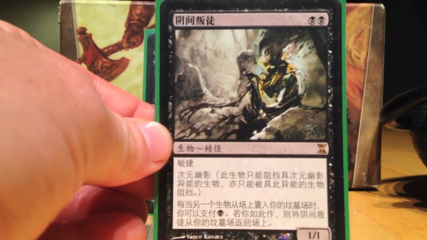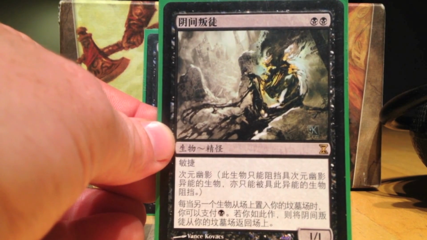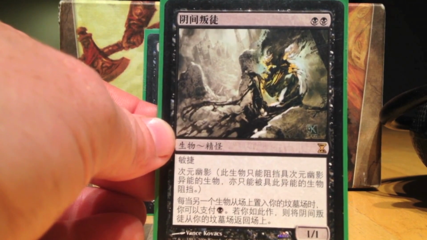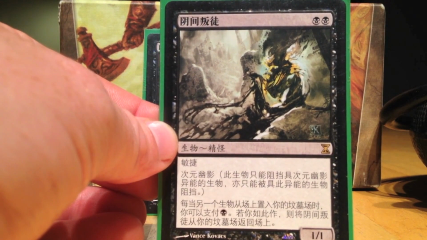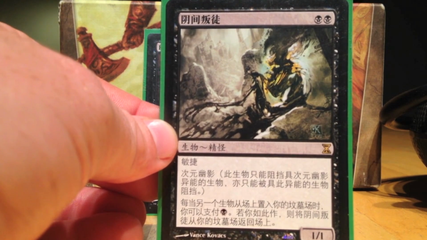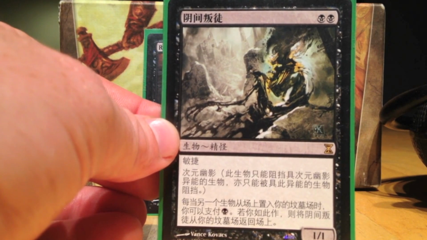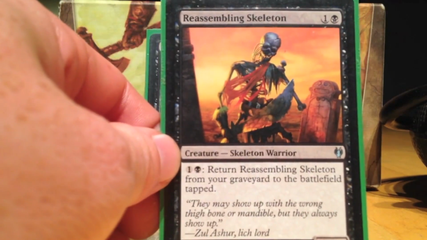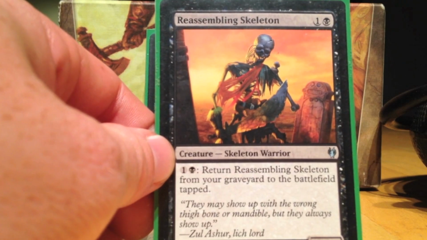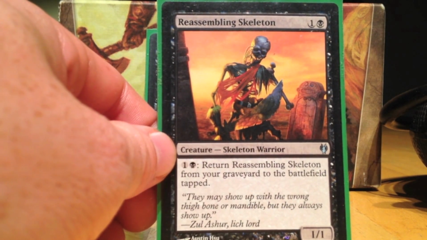Nether Traitor. Super confusing because it's in Chinese and I don't speak Chinese, but anyway, it has haste and then it has shadow. This creature can block or be blocked by only creatures with shadow, and whenever another creature is put into your graveyard from play, you may pay black. If you do, return Nether Traitor from your graveyard to play. So pretty good. Again, just another one of these fodder guys. So we have Reassembling Skeleton. Return Reassembling Skeleton from your graveyard to the battlefield tapped.